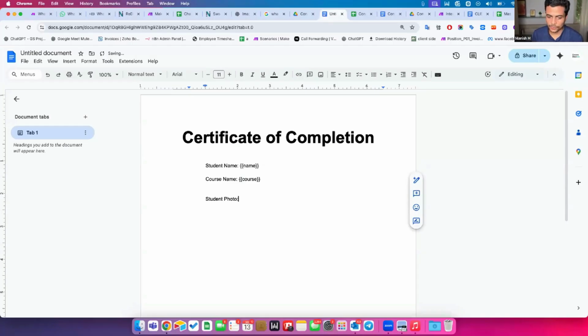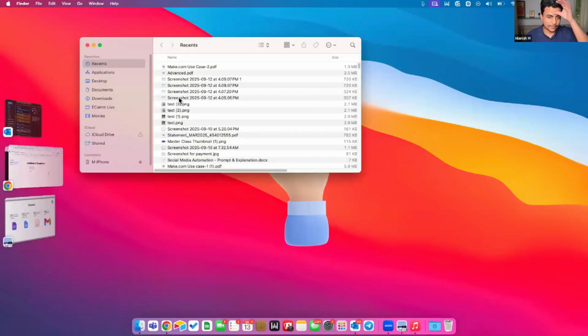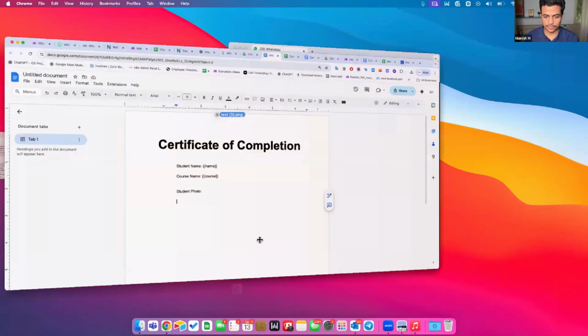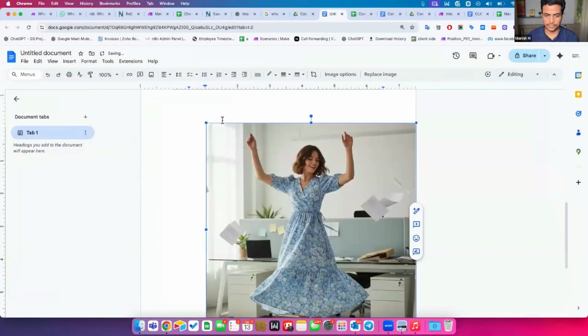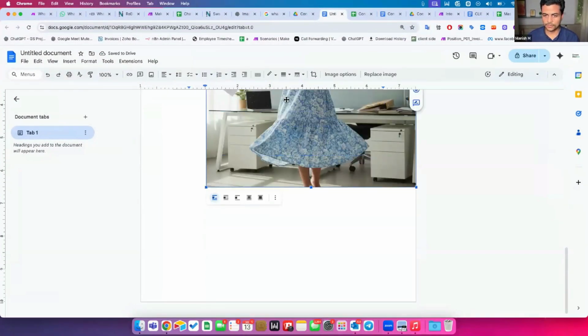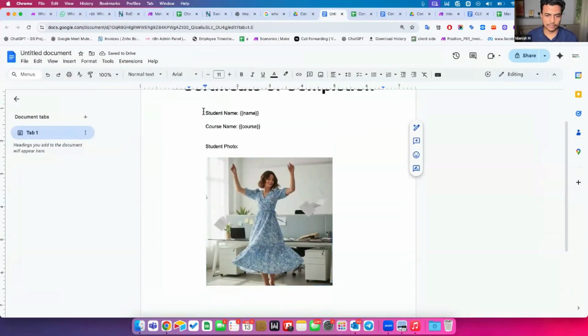Now in this case, what I can do is simply place one image over here, and that image is going to work like a placeholder. So in case of images, in case of a logo or any photo, I don't want to have any text placeholder over here. I'll say image or something, nothing like that, right? It's fairly straightforward. Now let me get in here. Let's say this is one of the images that we created in the last session. I'll put it like this. Maybe let me reduce the size of it. And here the student photo is supposed to come like this.